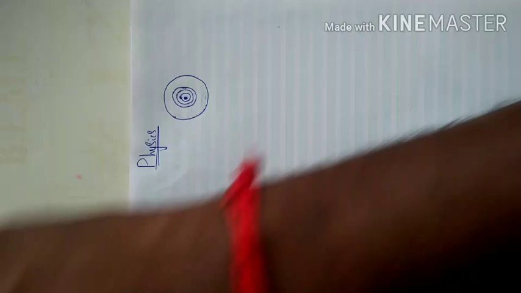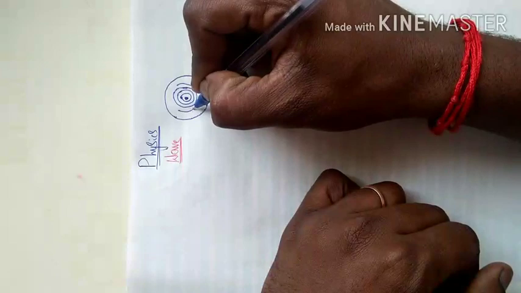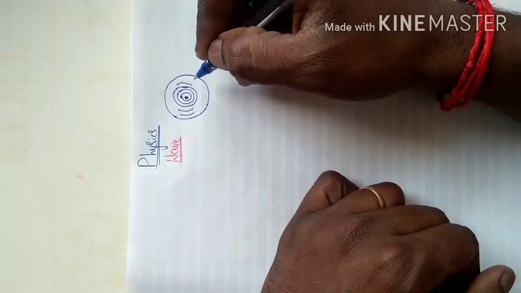Yeah, exactly right. Today we are going to discuss a chapter called Wave. What is the name of the chapter we are going to discuss? Wave. Therefore, what is a wave? It is a sort of disturbance. This is the disturbance which is produced in the water. It is a sort of disturbance which carries energy. It carries the energy from one place to another place. This is called a wave.